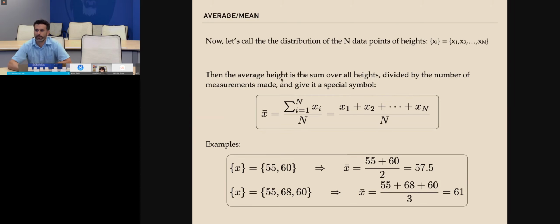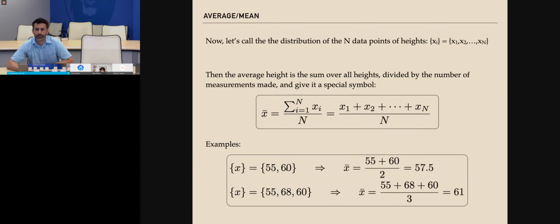So the average height: imagine that I have a distribution of n data points corresponding to heights, x. Then the average height is just going to be the sum over all heights divided by the number of measurements. And this makes sense. This is just taking the point that is at the middle of all the possible heights. All I have to do is sum all the xi's from 1 all the way to n, and this is what that symbol means. The sigma is a Greek letter, a capital sigma, which is essentially a capital Greek S, which stands for sum. So I'm summing xi from 1 to n, and then I'm dividing by n, the number of elements. Literally this means x1 plus x2 and so forth, all the way plus xn, divided all by n.